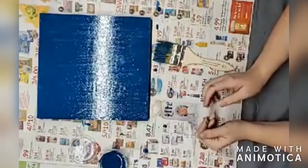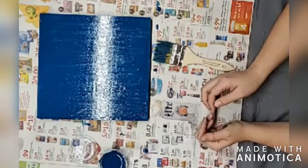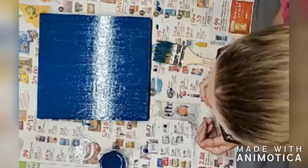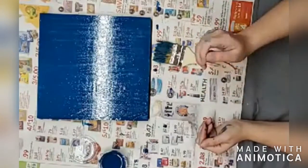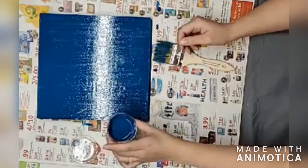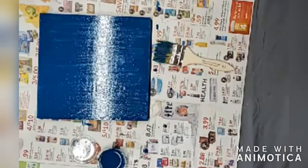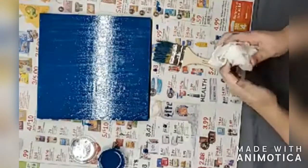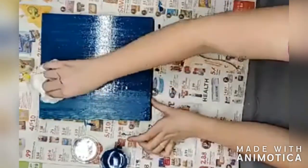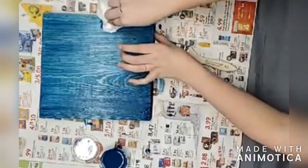Yeah, we actually are ready to let some paint dry, as boring as that sounds. I think I'm going to grab some paper towels and help blot some of our bigger puddles, kind of rub it in like you would a stain. Like I said, I did water this down with hydrogen peroxide. A lot of places use it as an alternative to stain because you can choose colors, it's odorless, and dries relatively quickly. It is starting to dry in some parts, but wow, I really like the wood grain though. It's kind of the nice part, again, about thinning down your paint this way.